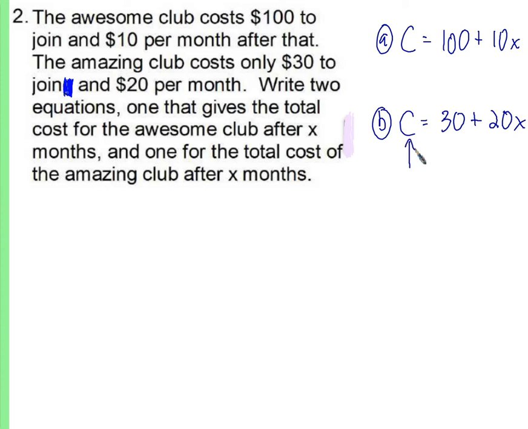So again, what can we say about it? We're trying to make them the same, right? We want them to be exactly the same. We want this value to be the same as this value. So we're saying the 100 plus 10x is going to give me some amount for a given x that I don't know yet, and that is also the same amount that I want to get from this one here.